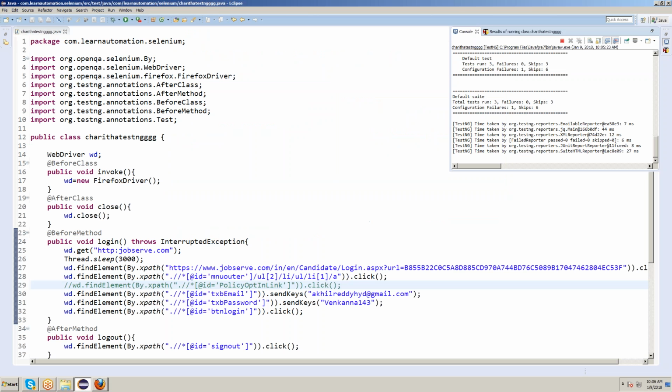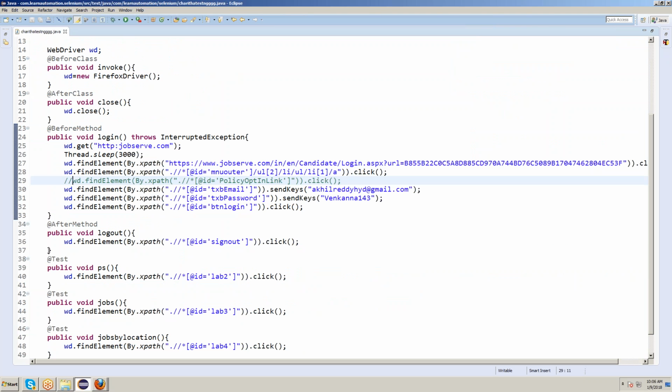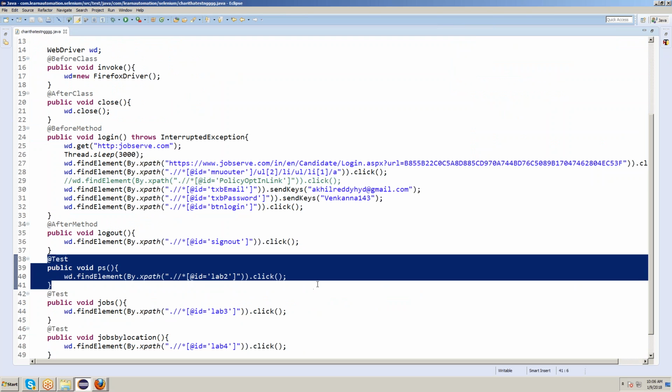Any doubts, madam? You can take any site, not only this site. This is the site problem. I tried with a number of options. Okay, this is the TestNG framework. TestNG is very small, so after each and every annotation we should write lakhs of lines. Each and every test we need to write lakhs of lines.